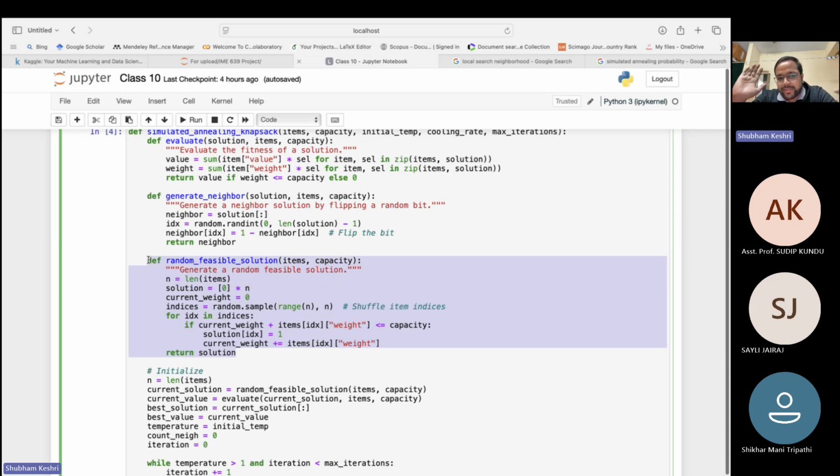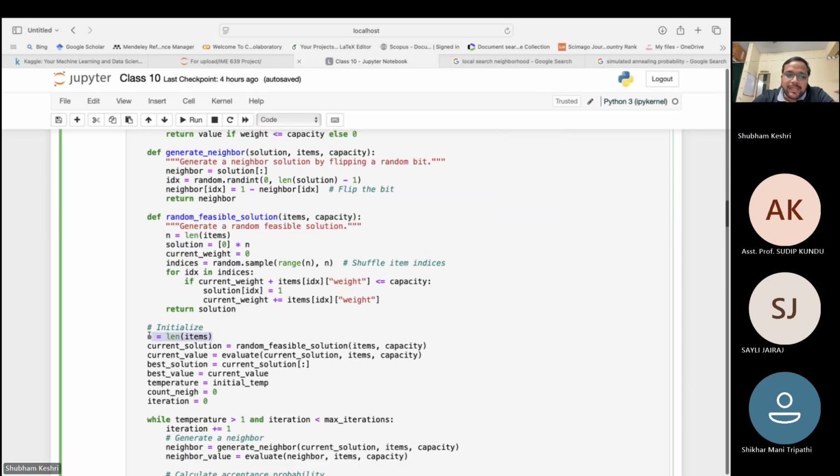There can be multiple ways to generate a random solution. Again, I'll tell you what I'm doing. I am just shuffling the items. Imagine that there is a bag and all the items are put into that bag, and you are blindfolded and picking one item at a time. If you pick one item and it can be fitted in your knapsack, if it doesn't exceed the capacity, then you put it in the knapsack. Again, you put your hand in the bag and pick one item. If you can fit that item in your knapsack, you put it in, or you put it back, something like that. That is what is happening over here, and that is how I am generating random solutions.